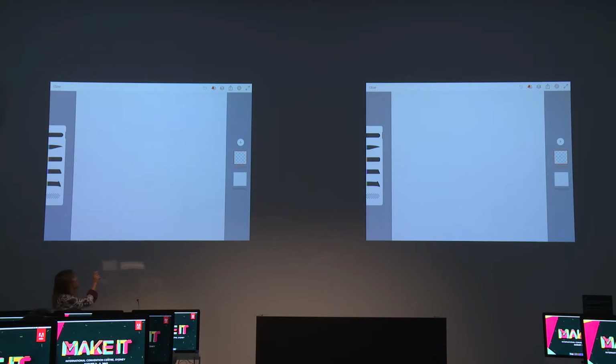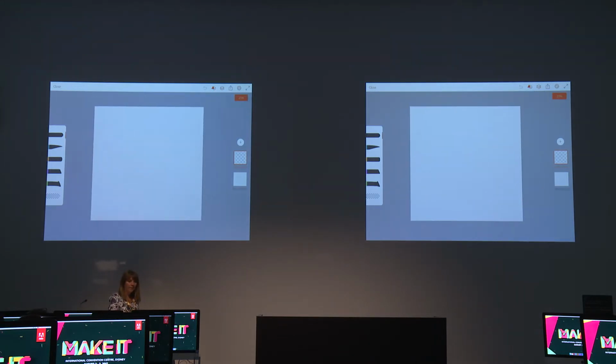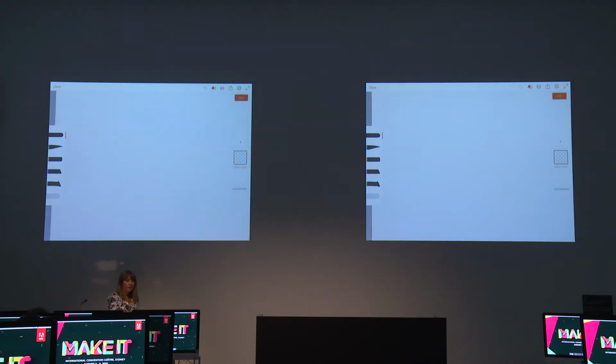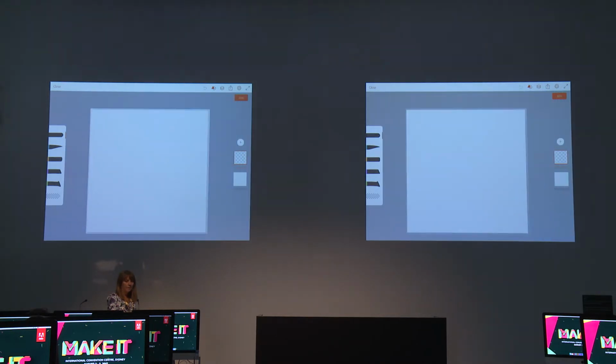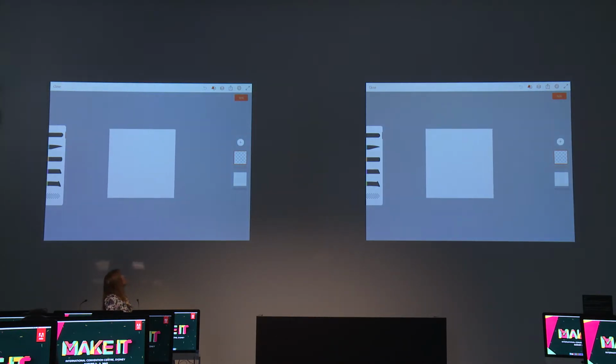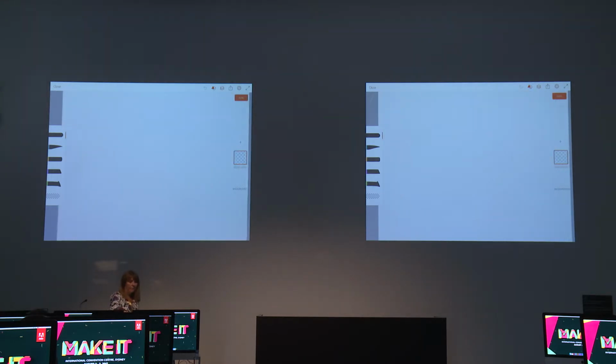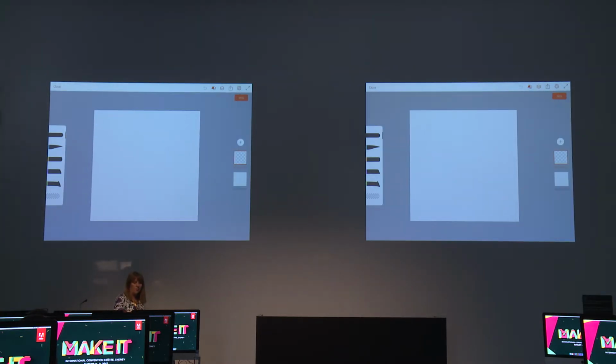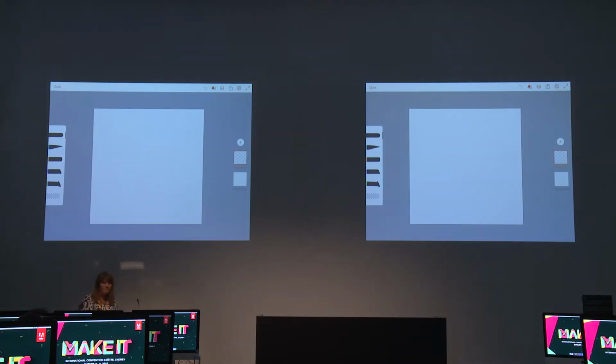Now, I like to scale my canvas down before I place my image so that I can see the boundaries of the canvas. So to scale, not to scale, to zoom. To zoom in and out on your canvas, you use a two-finger gesture. So put 2 fingers right on the tablet and pinch them together and spread them apart. You can practice that. So pinching them together, we're zooming out so you can see the whole canvas. You spread out, we're zooming in. So zoom out so you can see the whole canvas here.